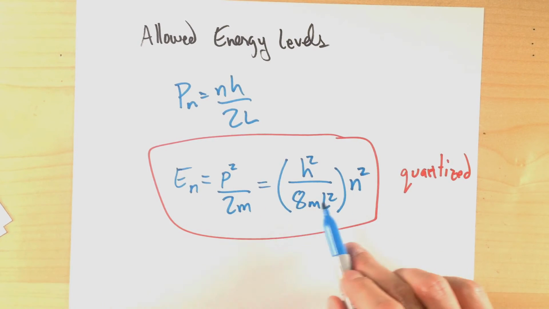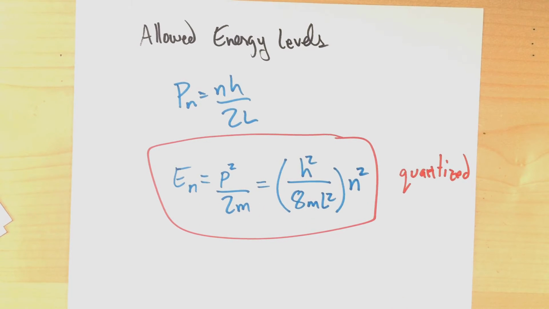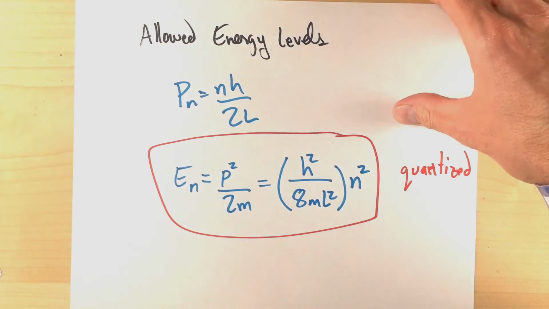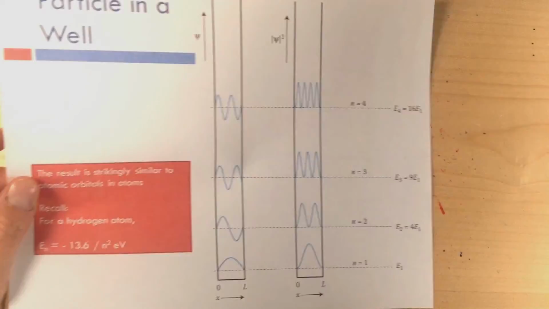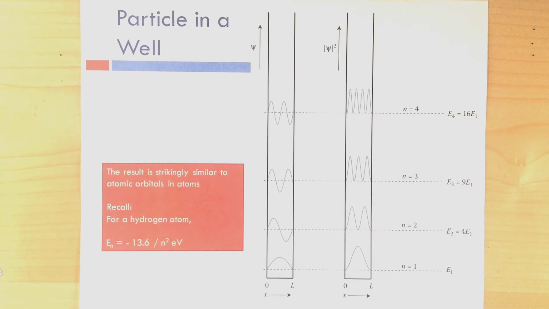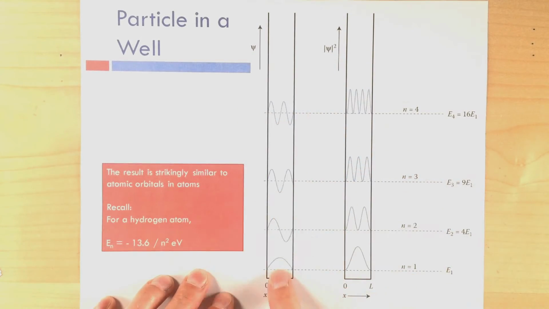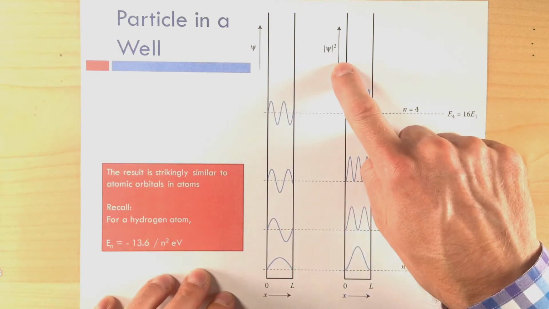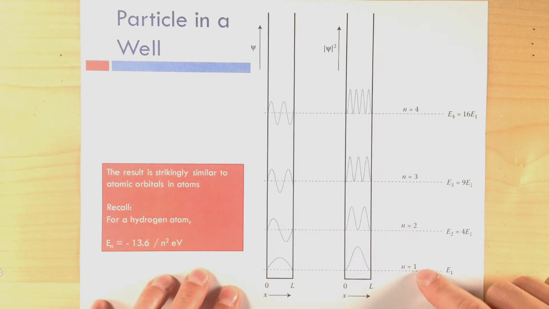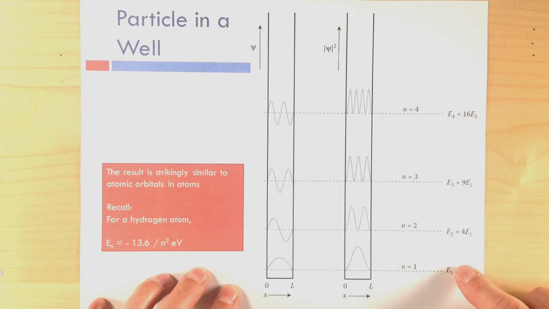And now we see that it's a square dependence, as I mentioned when we started this discussion. All right, so momentum is quantized, wavelength is quantized, energy levels are quantized, and now I'd like to show you a nice illustration of what that looks like for a particle in a well. All right, so this is what we already drew in our notes, and I'm comfortable showing this to you. We can see this is an illustration of the wave function. This is the square of the wave function, and here we have the quantum numbers and the quantum states.